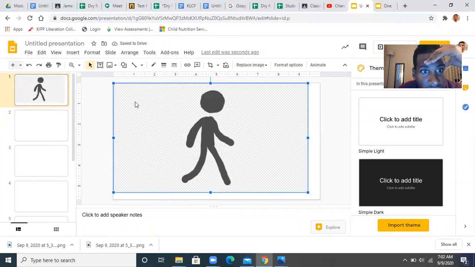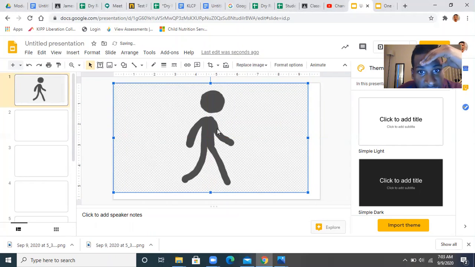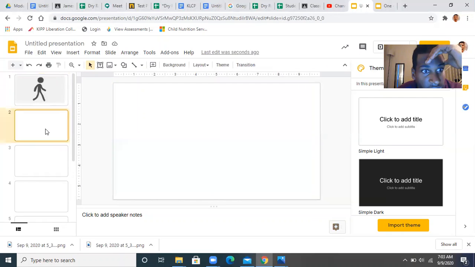So after you do this, you see that I moved it. I just grabbed, I pressed the button on top of my picture and just moved it to the top corner, because each picture has to line up as perfectly as possible. That way when we animate it, it doesn't jiggle all over the place. So just try to have a spot that you're lining it up to on your screen. So I'm lining mine up to the top left corner. So then we're going to hit the next slide.